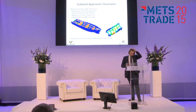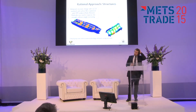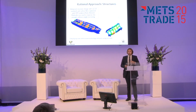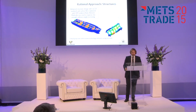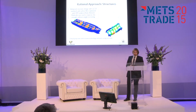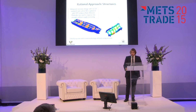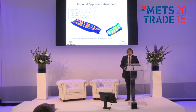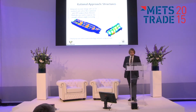Regarding the structure, the construction technology, from the creation of the composite shell to the complex painting process, refers to typical standards of a mega yacht. In fact, for the structure, we have developed a highly advanced structural layout with an extensive use of carbon fiber and sandwich. All the boat is built in vacuum bag with epoxy resin and post-curing. For example, this is a typical solution used for race sailing yachts, not for motor yachts.